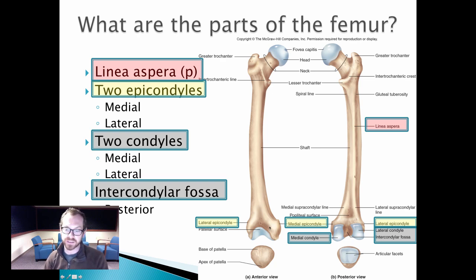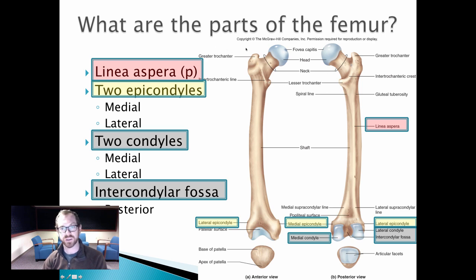On the distal end, we have 2 condyles, the medial and the lateral condyle. And this is where we'll have articulation with the tibia, and this will form your femoral tibial joint, or your knee joint. So we know proximal, we know distal. We need to determine lateral versus medial. And we have 2 features here. We have the greater trochanter indicated on both of these views, and also the lesser trochanter.